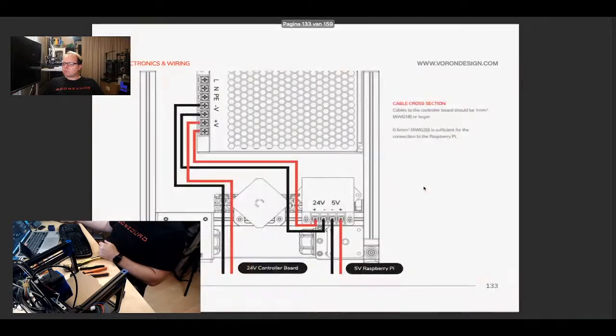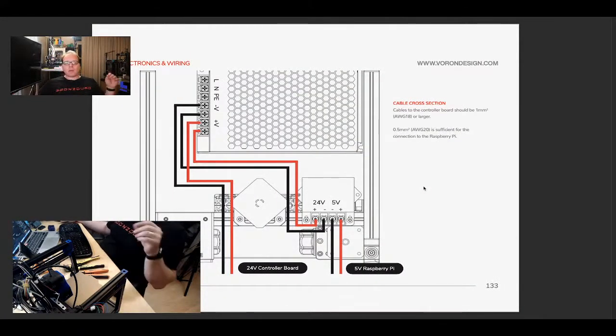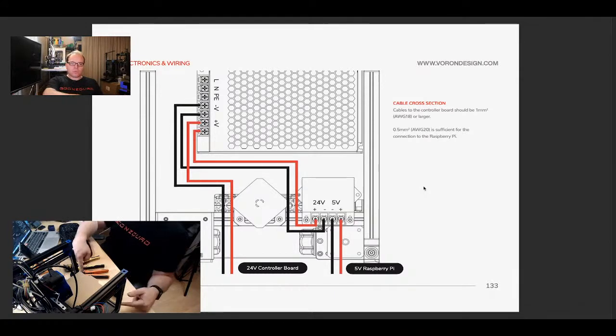Oh yeah. By the way, my Dutch. I also put on the front side some new feet.